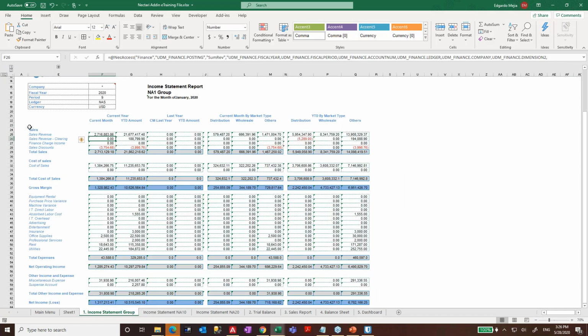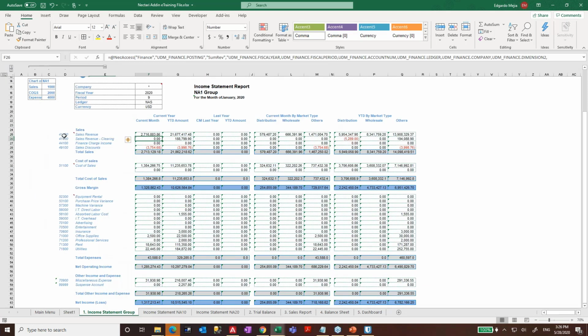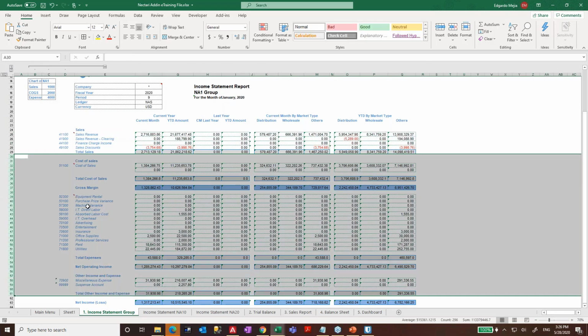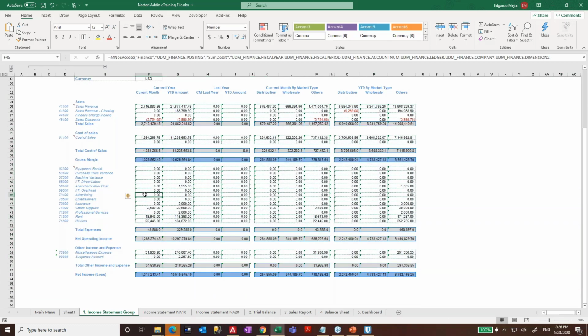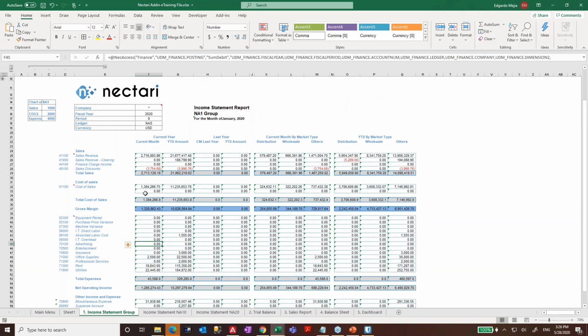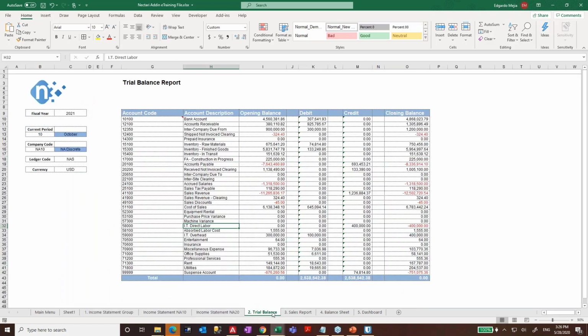When we apply those two together, we can have a data extraction with the Formula Wizard to generate a very dynamic and flexible income statement that will be expanding and collapsing, adding the missing accounts whenever it's needed, and keeping the format together.